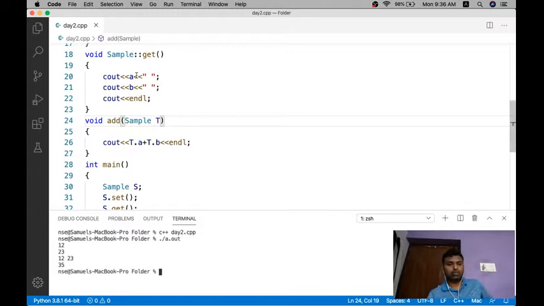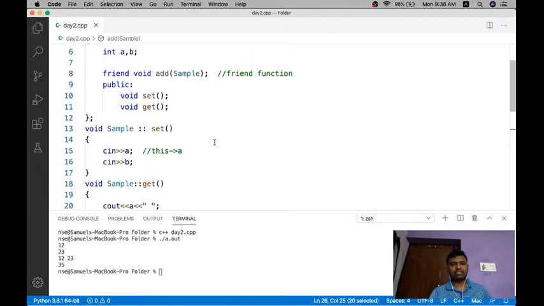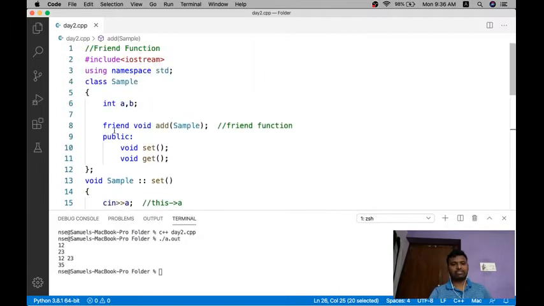I am adding those two values which are part of my class with the help of a friend function, right? I'm not doing it directly. I'm using a friend function to do it. You with me, guys? You have any doubt here? So friend function can access the private properties of a class. And one more thing that I want to let you know, right? The friend function can be a friend of more than one class. It is not required that it can be a friend of only one class. A friend function can be a friend of more than one class.